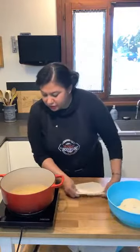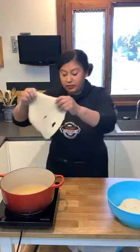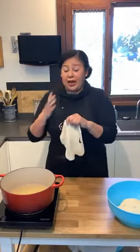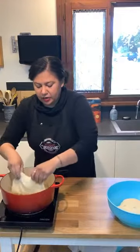All right, so the oil is just about there. I'm going to increase the temperature just a little bit, and we'll get this fry bread cooking. So I'm going to lay this in away from me, right? I don't want the oil to splash back at me. So chef tip here: lay your bread away from you and carefully.